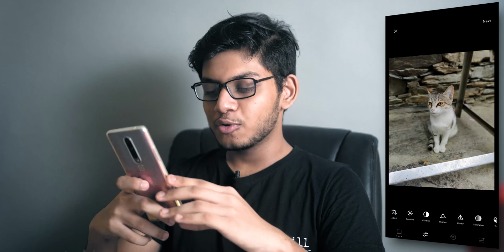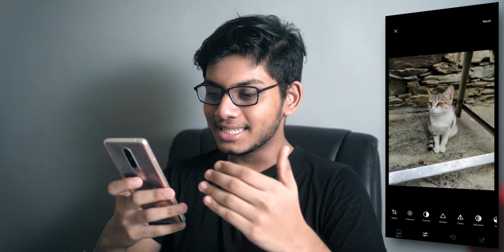Now the reason I like VSCO a lot when it comes to using it for stuff like this is that it's extremely simple and easy to get into and 100% free, which Lightroom is also, but there are a few things like the geometry tool that need a paid subscription. Now, as always guys, remember, don't do +12 clarity, it doesn't look good. 1 or 2 or 5. 5 is your maximum freedom that I can give you guys for clarity.